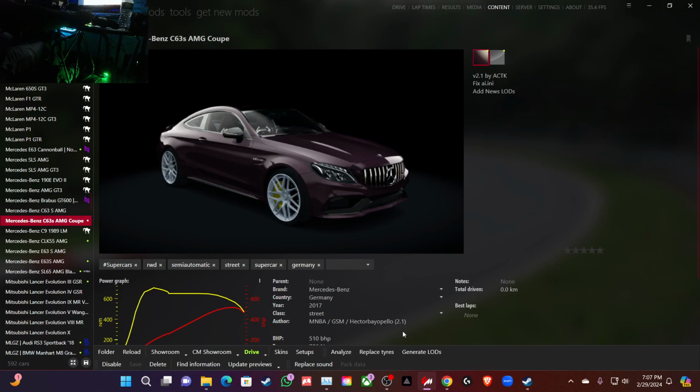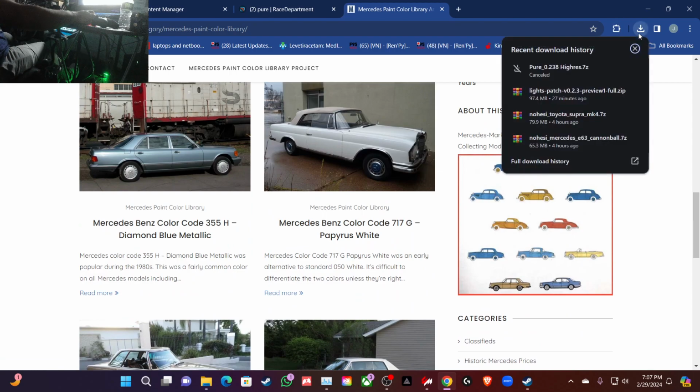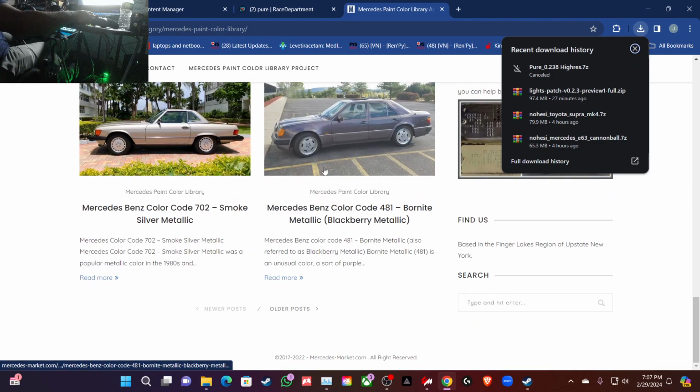Okay, beyond this, now that I have that painted, I wanted to do Pure, but my PC was not too happy with me downloading that while recording. I think it's because of the new CPU. God damn it, that was a bad idea. Even though I installed it properly, did everything right, it's still not working the way I wanted. I would go back. I might actually do that, even though it is quite a considerable amount of work. I think my PC worked better with the 3600 compared to the 3700X.